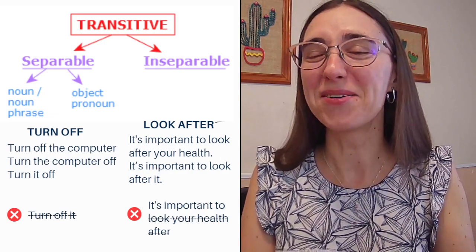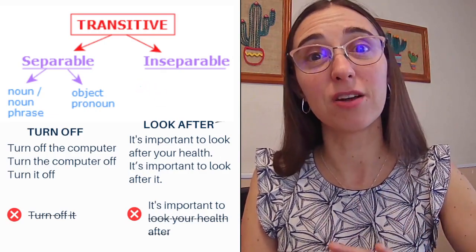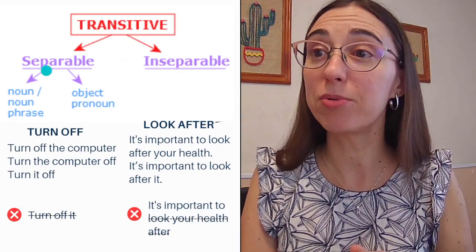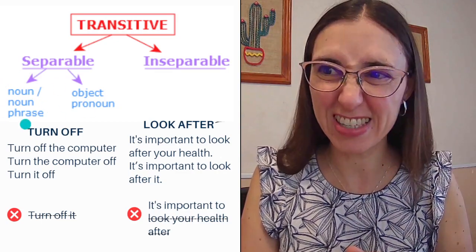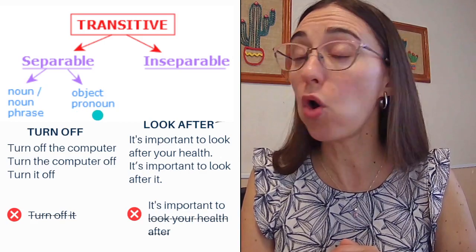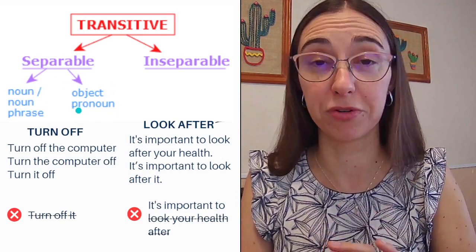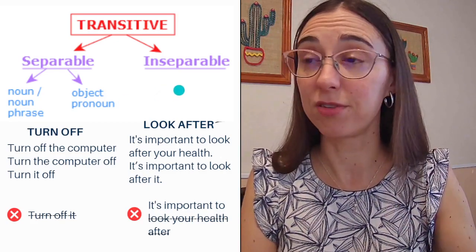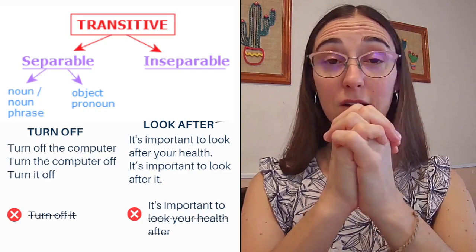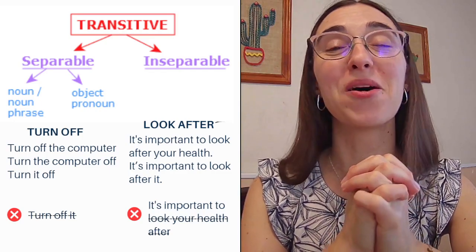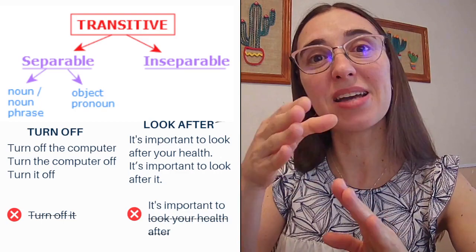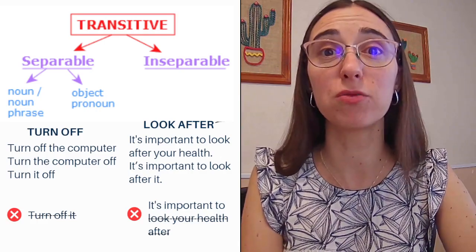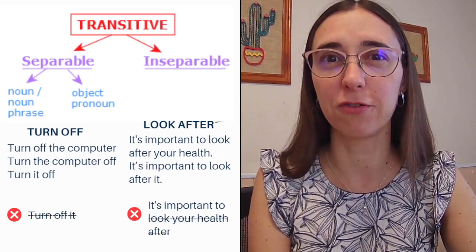Is that clear? Okay, so remember these. When a phrasal verb is transitive, it can be either separable or non-separable. If it is separable, you can play with the object, in this case, if it is a noun or a noun phrase, and you have only one possibility if you're using the object pronoun. It has to go in between the verb and the particle. If the phrasal verb is inseparable, you cannot separate the verb from the particle, and the object must come at the end of that phrasal verb, right? Okay, very good. So this is what you have to remember regarding the usage, the structure of phrasal verbs.